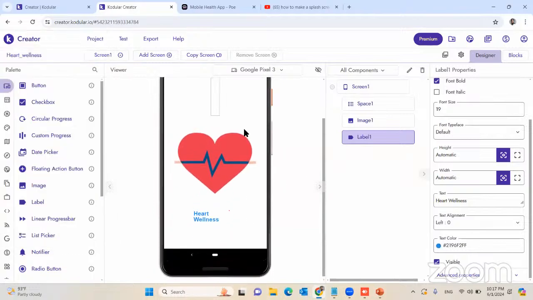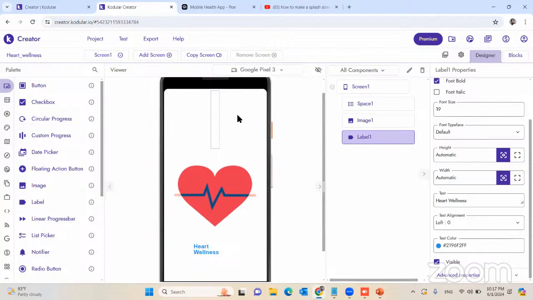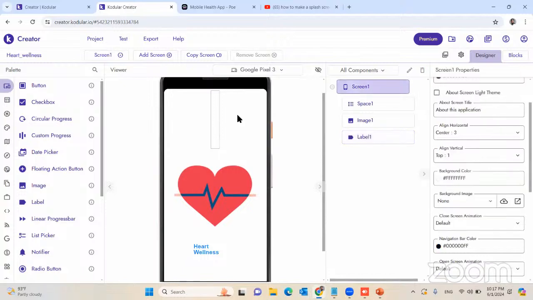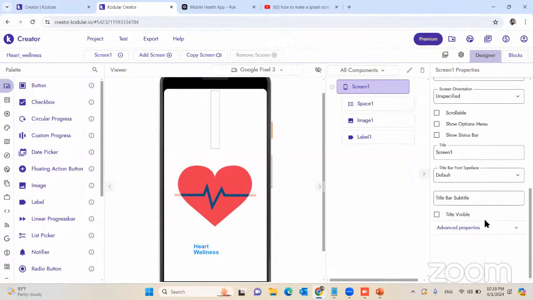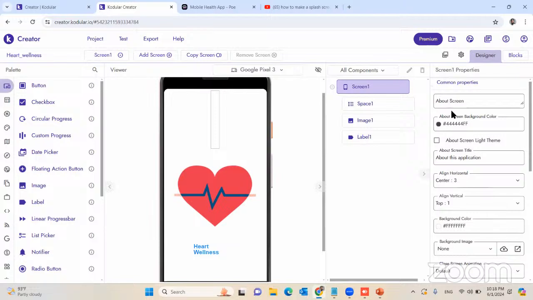And if I don't like the white background of the splash screen, I want to make it something like yellowish. So I can click on the screen and the properties of that screen appear here.